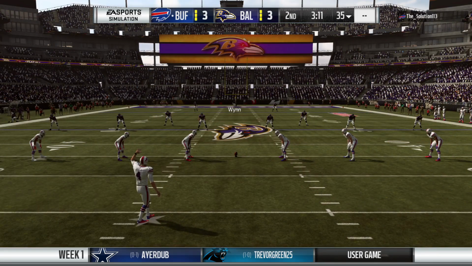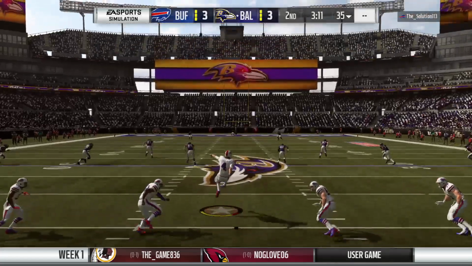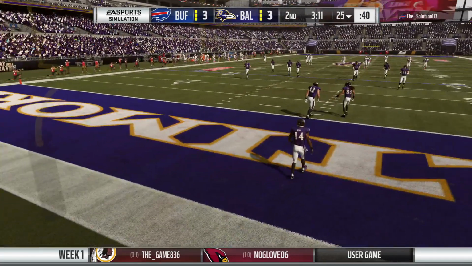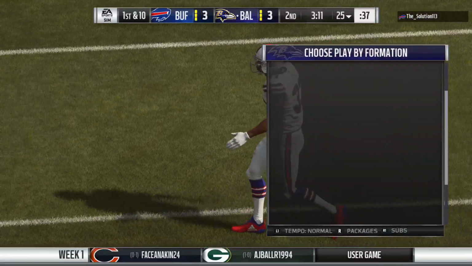Yeah, things were a little leaky in the beginning on that drive, weren't they? But how about the front 7? As they got closer to the goal line, things stiffened a little bit, forced the field goal. And they will not get a chance to return this one as it's through the end zone for a touchback.